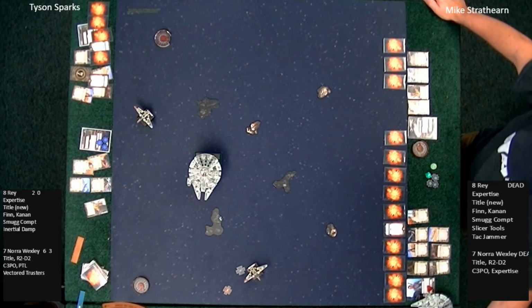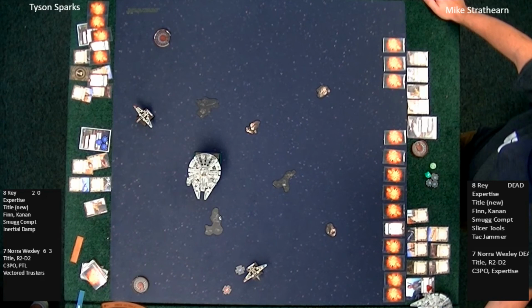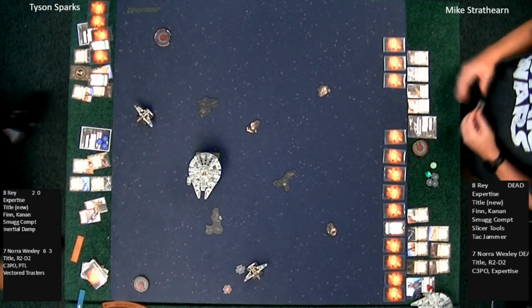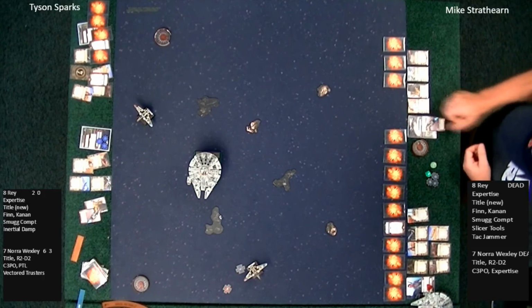Tyson Sparks defeats Mike Strathern here in round one. My name's John Stevens. This is Total Escape Games X-Wing Store Championships. We will discover the answer to your question and get back to you guys, but we will be back for round two in approximately 25 minutes.